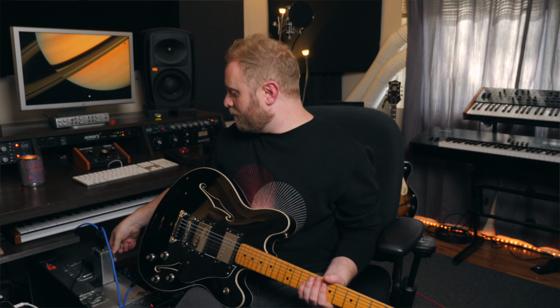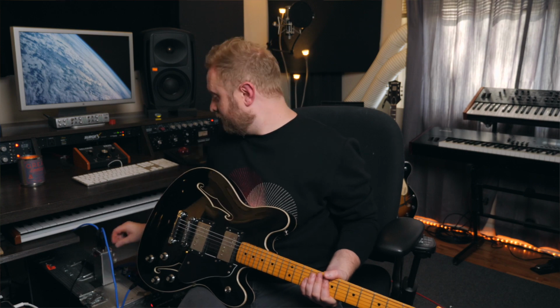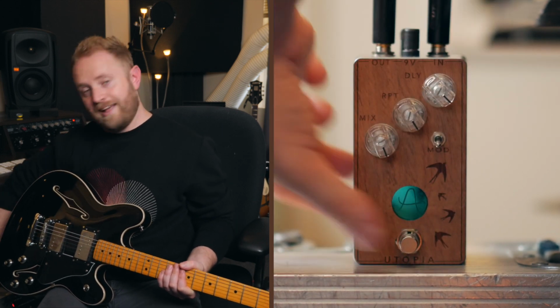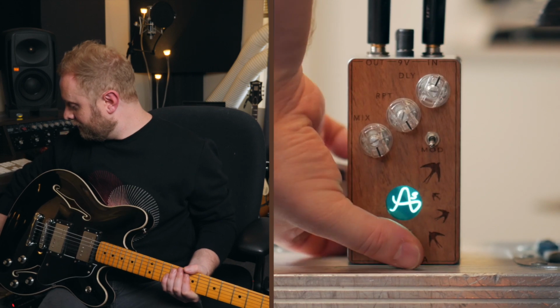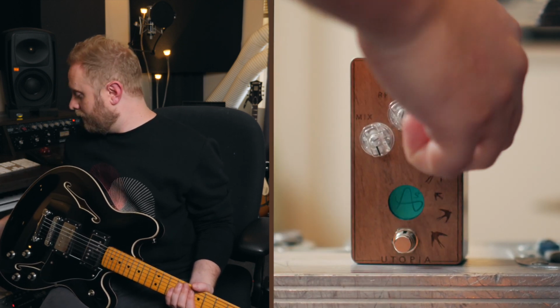Another fun thing to do is if you leave the repeats and the mix all the way up and then turn it off, it's still going right now, even though you can't hear it, and then just turn it on and off. So I'm just messing with the delay time right there. And of course, what's happening is it is self-oscillating. What that means is the delay is feeding back into the delay, into the delay, into the delay. So it becomes just this sort of noise. And as you bring the delay time up, the pitch of that noise goes up or down. So make it go down, make it go back up.